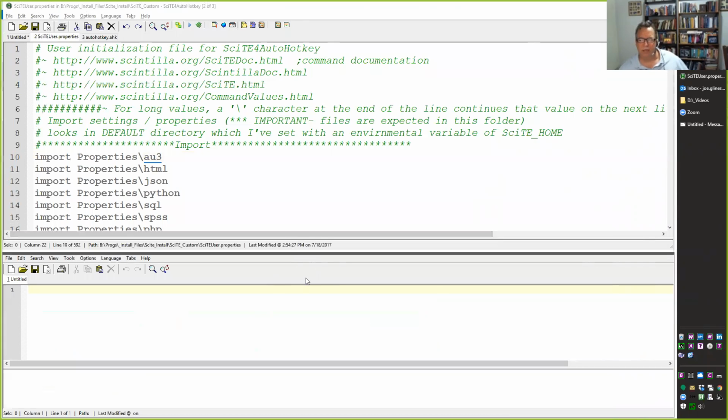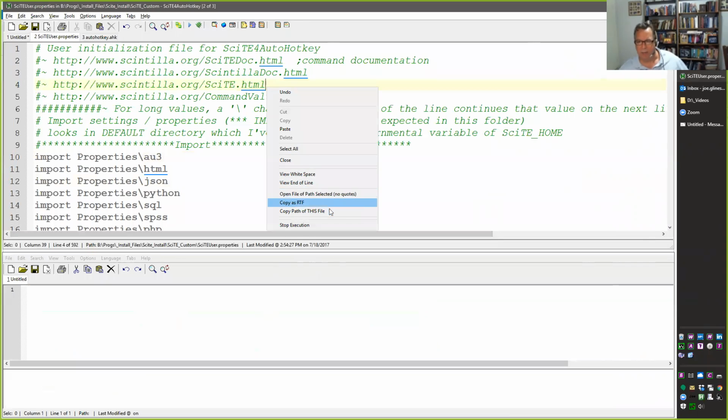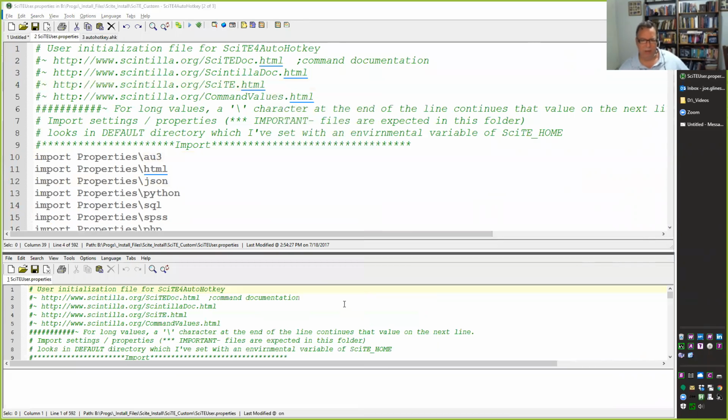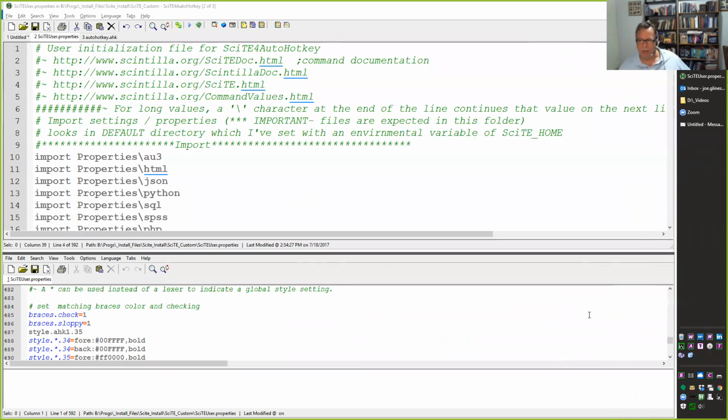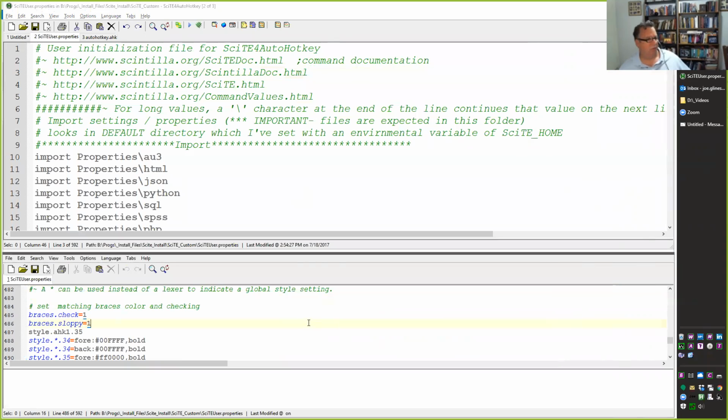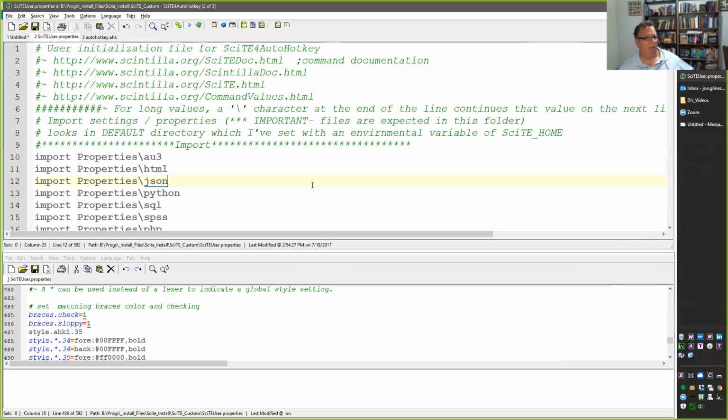You could split the page, and this allows me to even be in the same file. Right here again, I can say copy path of this file, and I'm going to open it. I should have just hit my other hotkey, but now I can be at 2 separate spots in the same file and look at them at the same time, right? And it's super helpful to be able to do that on a big file.